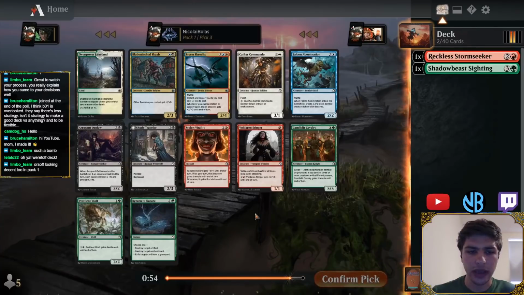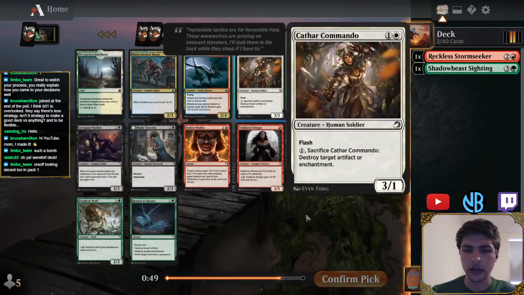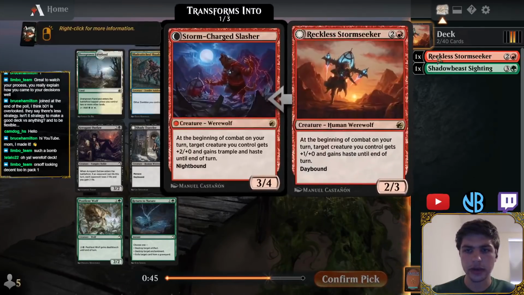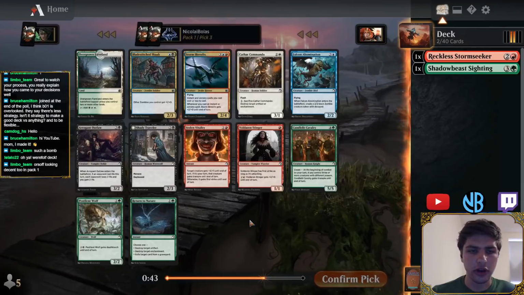Okay, moving on to pick 3. Does not look like red is super open. We're not seeing any good red cards in pick 3. We didn't see any good red cards last pack, so maybe the person passing to us is in red. We need to be willing to move off of this card if it's not open.